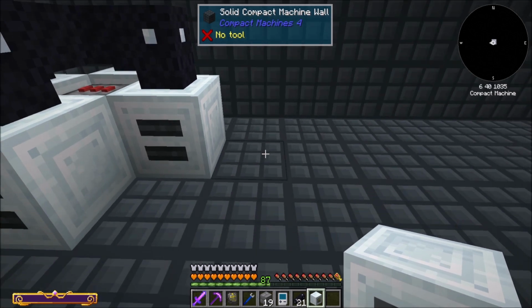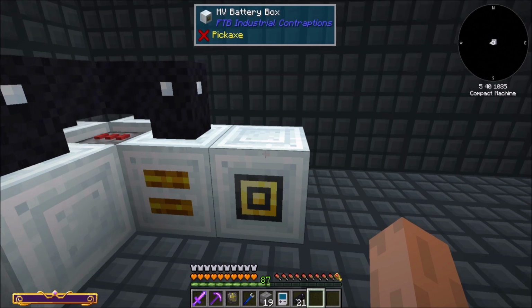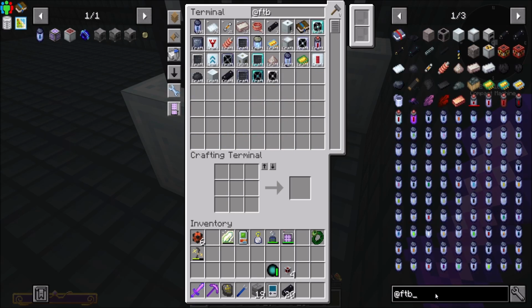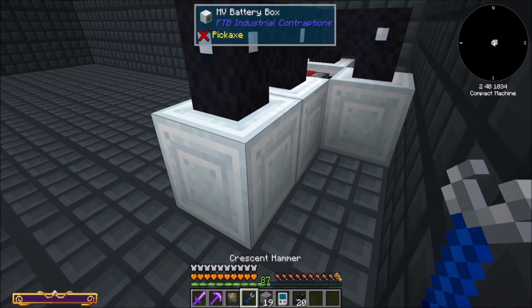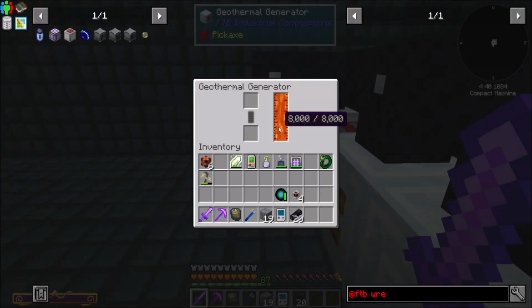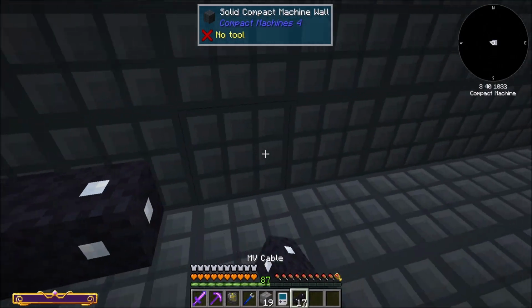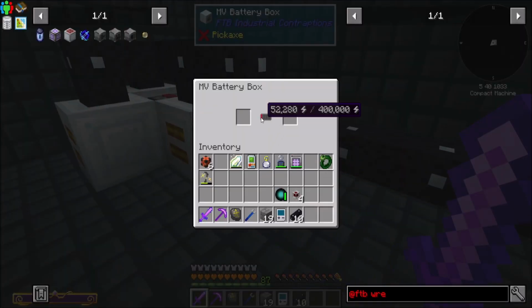Now, generally speaking, and I should be able to do this. Okay. And then, is there a wrench from FTB? Really? No? There we go. I want the power coming out the back, right? So now are all you guys draining your energy into the battery box? Yes, it looks like you are. Cool. And then I can run MV power along the back here, and then that'll power the machines.